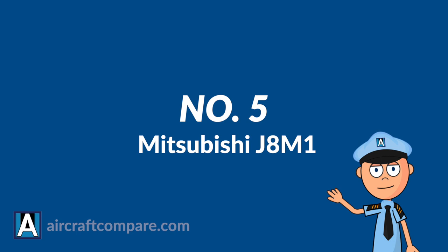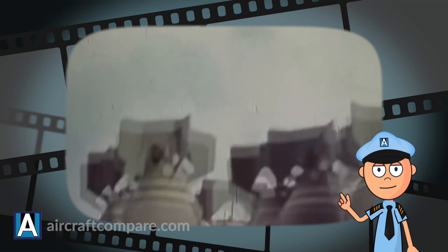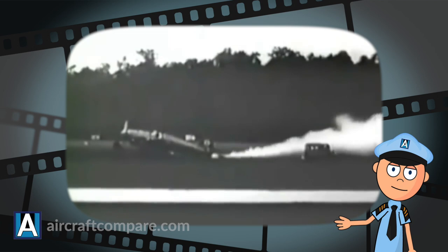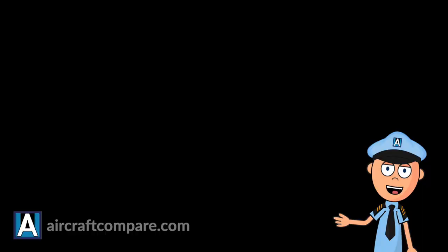Number 5: Mitsubishi J2M1. The Mitsubishi J2M1 was a joint project between the Imperial Japanese Navy Air Service and the Imperial Japanese Army Air Service. An impressive feature of the Mitsubishi J2M1 was its light frame — in total, the aircraft only weighed 400 kg, meaning it could carry out missions with incredible stealth. The main spar of this futuristic glider was fashioned out of plywood, which contributed to the drastic reduction of the total weight. The vertical tail was also fashioned out of wood for the very same reasons. The designers also designed the aircraft to carry less fuel as well as ammunition. Only seven Mitsubishi J2M1s were built between 1944 and 1945 before the project was officially retired.